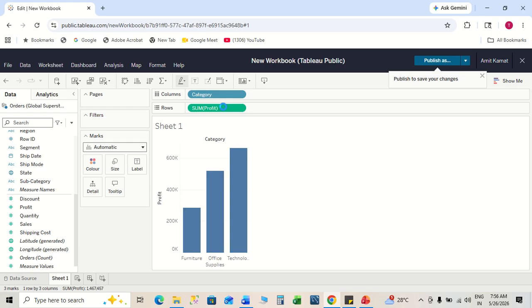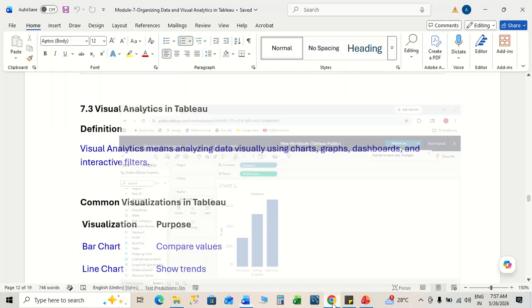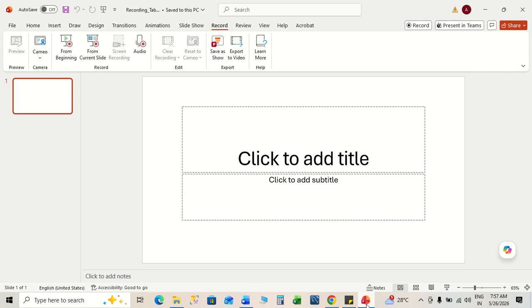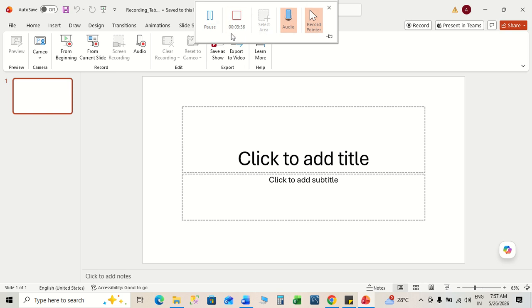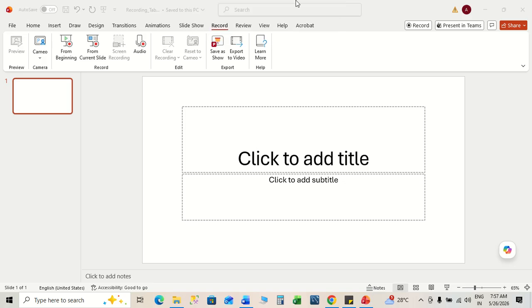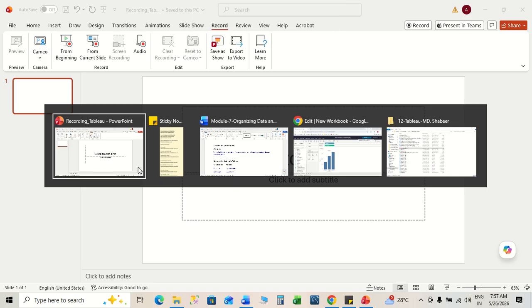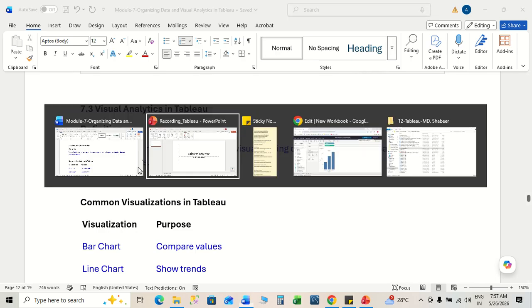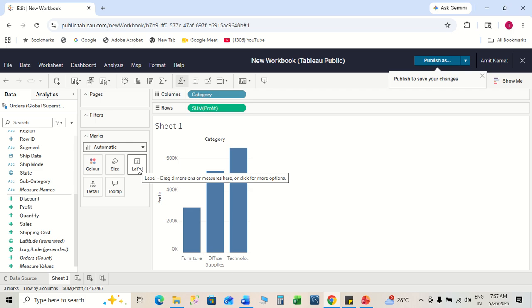Now we created a column chart, and each column shows a category. So we have three categories: technology, office supply, and furniture. So these are the profits.